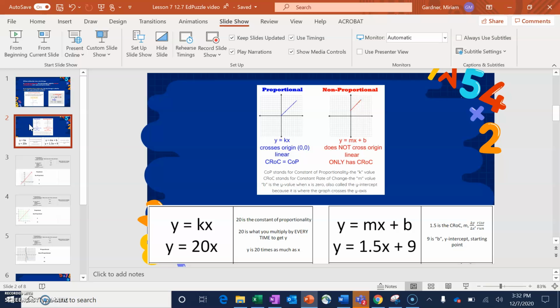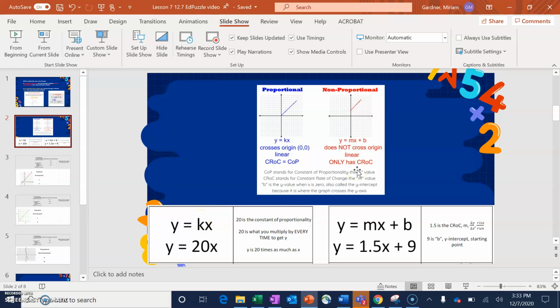We also have gotten to understand that proportional relationships have three characteristics. It has to have a straight line, so linear. It needs to have the coordinates of 0 and 0. And it also has a constant of proportionality, meaning it has the same ratio. If we look here at the bottom, we have our formula for proportional relationships, which is y equals kx, and this k is our constant.